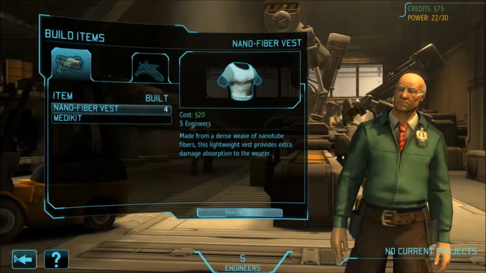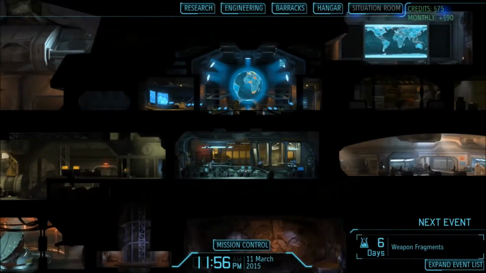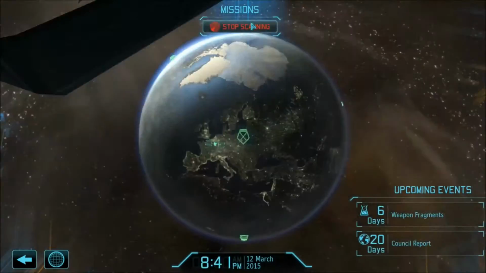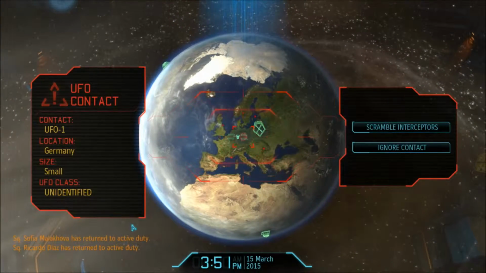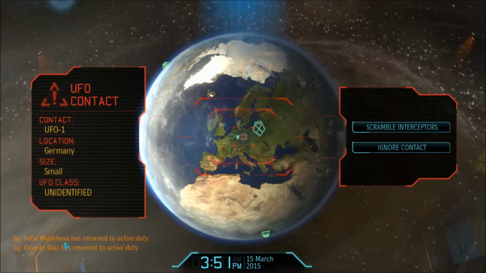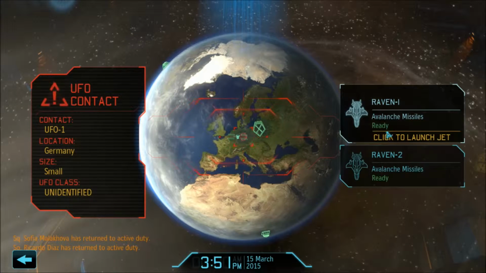I'm running low on money. Crap. Alright, there we go. Might need some money soon. Contact detected. Man, it's good I just got these guys back. Alright. Scramble interceptors.